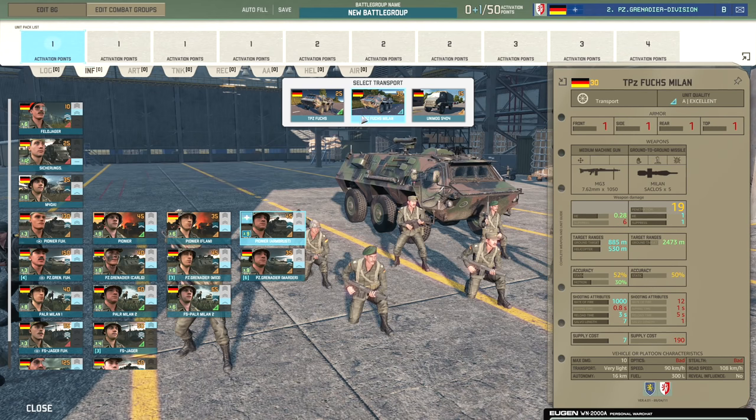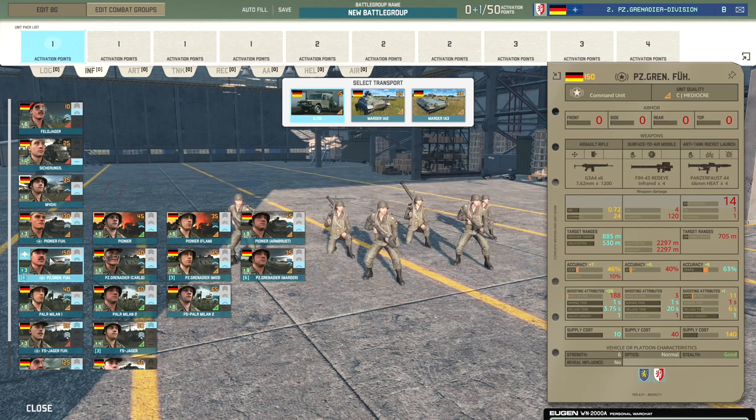So all of these can come in with Fuchs Milans, which do have the Milan HGM, which has the 19 penetration at 2,473 meter range, 50% accuracy. It's a decent HGM, honestly. The issue that you have with the Fuchs Milan, however, is that the bad stealth means it's going to get revealed when it fires. Then we have the Panzergren line, the Panzergren Führer, which does have both the Red Eye and the Panzerfaust.